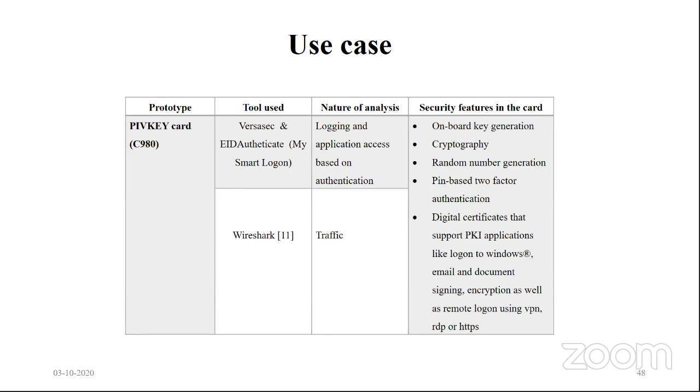So while working on the prototype, we made use of a PIV key card, which is a Java card, and to embed the code, the scheme that we proposed on the card, we made use of Verasec tool and EID Authenticate for using the smart card to log in to the system in the host computer. And we made use of Wireshark to analyze the transmission of packets, the actual traffic.